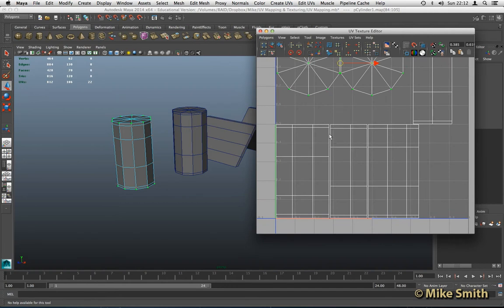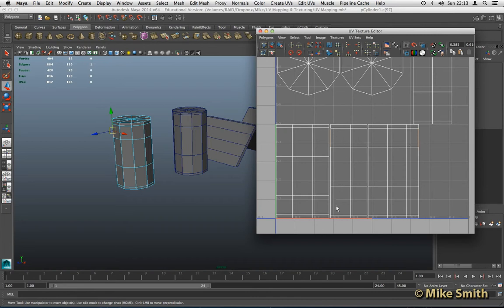I could go on to edge mode, and we can have a look at selecting some of these edges. Now, as I select one, so if I select this one, you can see it selecting another one up here as well. So at least we know roughly where it's going to go. If I select this one, so that's going to go over this side, so I could select that.